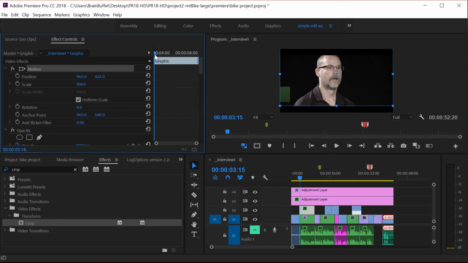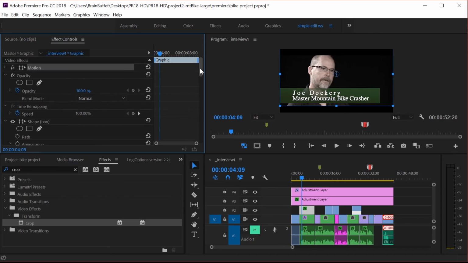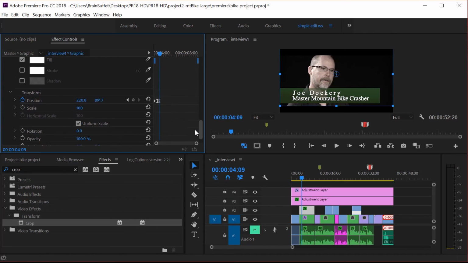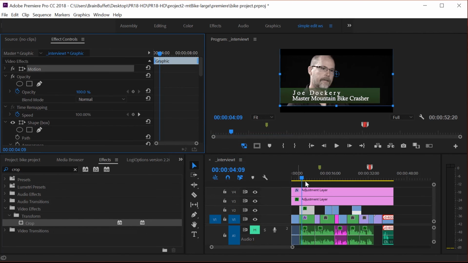And let's see if it still animates on correctly. Cool. It does animate on correctly. Okay. So yeah. This position is for the entire layer, I guess. Whereas these positions down here, these two position keyframes, are for the text itself. So yeah, there we go.